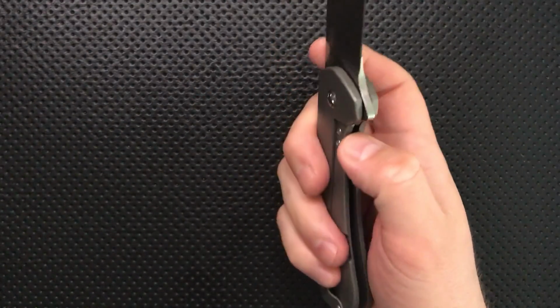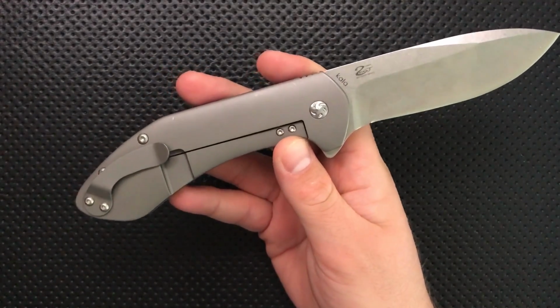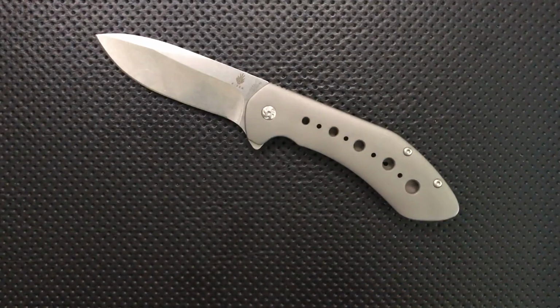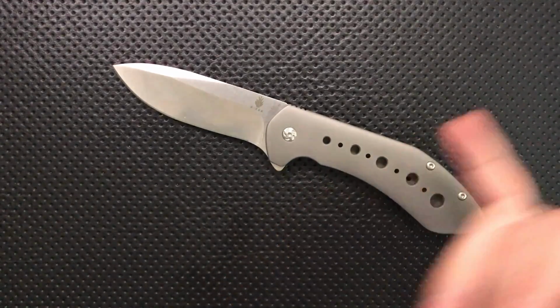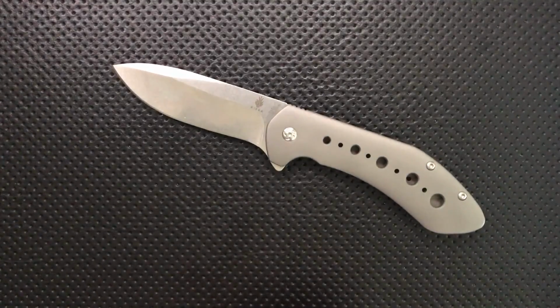So that's nice. And then, I gotta say, the design on the whole is pretty attractive to me. It's not like, oh my God, beat you over the head, unique, crazy, different, but the more I've carried it, the more I've appreciated the design on this guy. It's subtle, but it works nicely. And then finally, I guess I could have put this under simple construction, but the knife is pretty solid feeling.